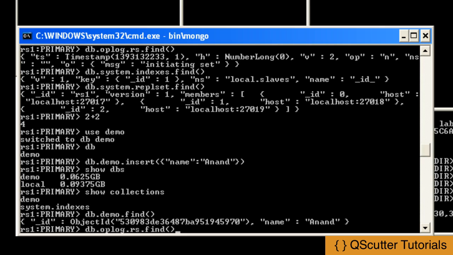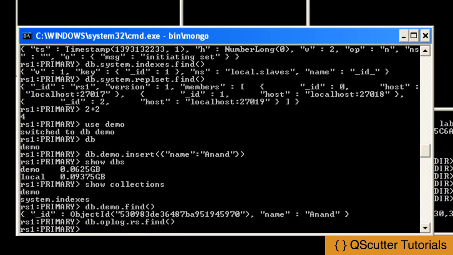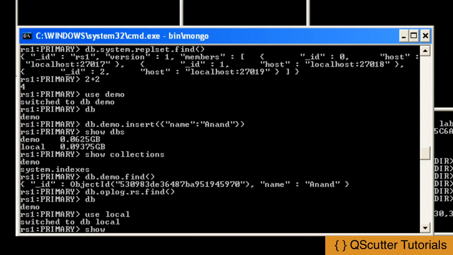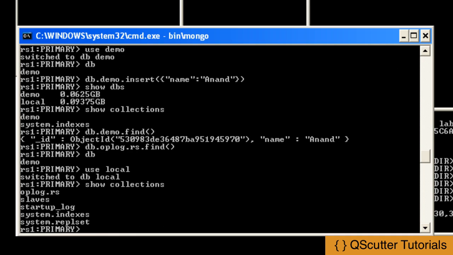Okay, so let's again go back to the oplog to check whether we have the data appearing in the oplog. So we have to make sure that we switch back to the local database.